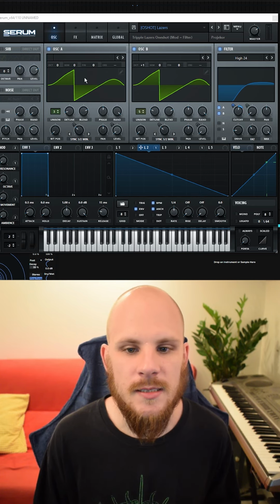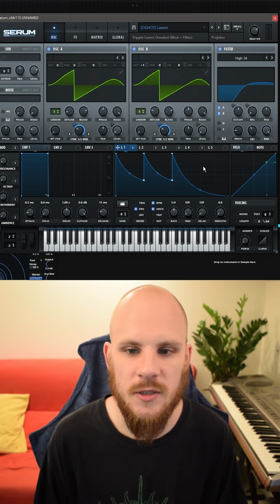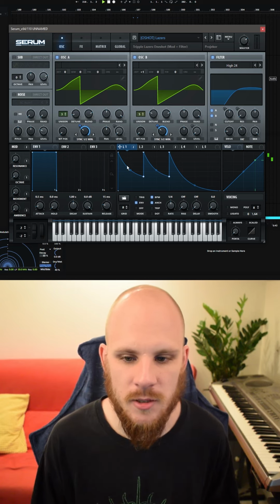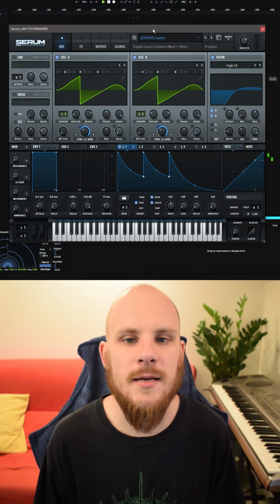So let's just look at some synth sounds together. When it comes to this particular synth sound, it is all based on the sync mode over here. As you can see, we're modulating both syncs with this LFO. And as you can see, what we're essentially doing is we're generating these three plugs where the first two go to a certain point and then the third one goes lower. And you can really hear that in the texture of the sound.